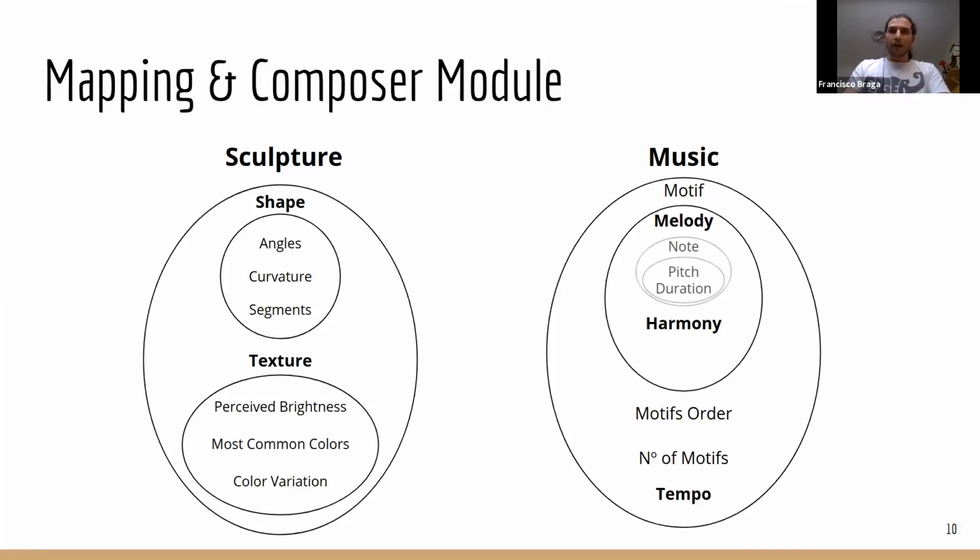Concerning the melody, it is a linear sequence of notes, each note having a pitch and a duration. And for the harmony, we decided to use a modal approach, so consider the modes of the major scale. Each motif will have, in our case, two modes applied to it, which can be converted to two chords. Regarding the tempo, which shall later on be explored, it was one of the final decisions we made while developing our system.